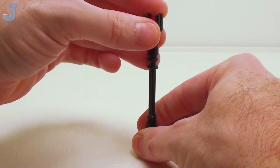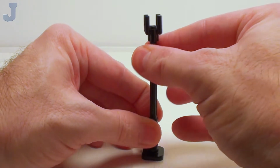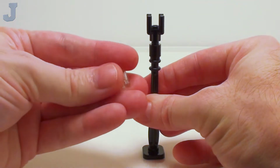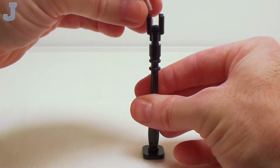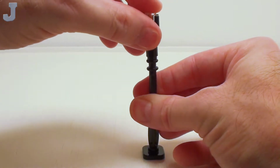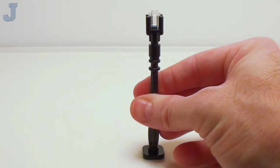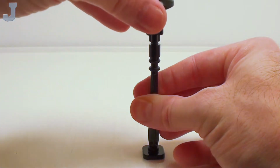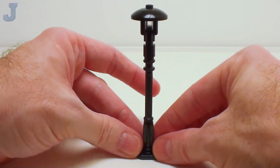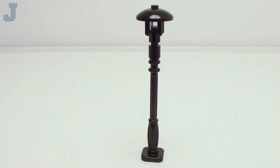Set that right inside the round brick, and we're going to take a transparent round brick. We're going to place that right inside the 4 sticks. Then a 3x3 parabola dish. Kind of cleans it up underneath for a nice decorative lamp.